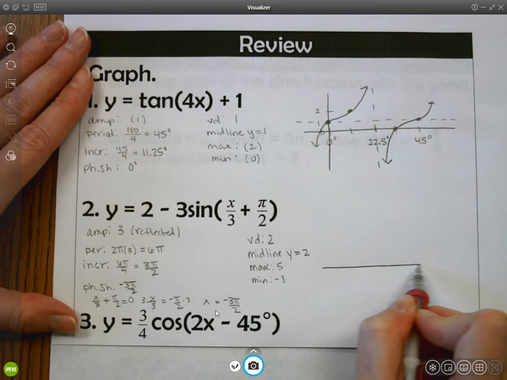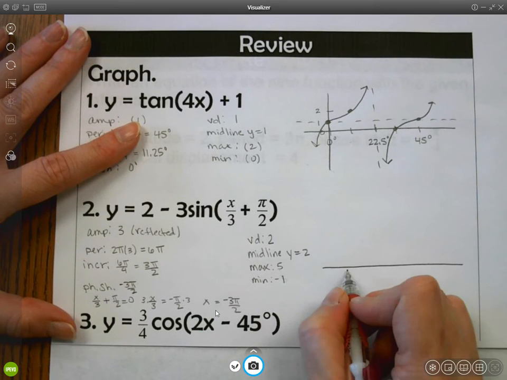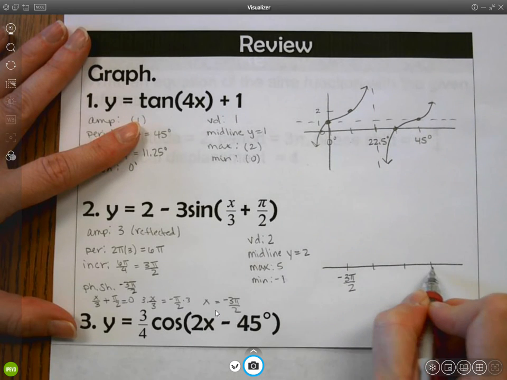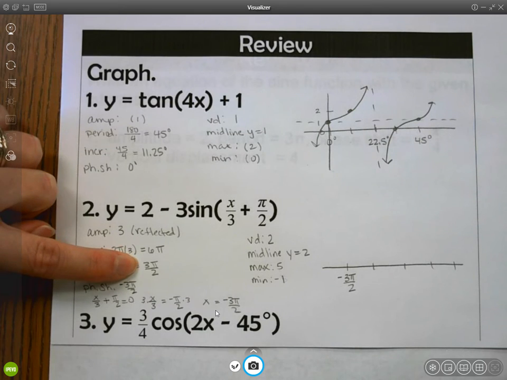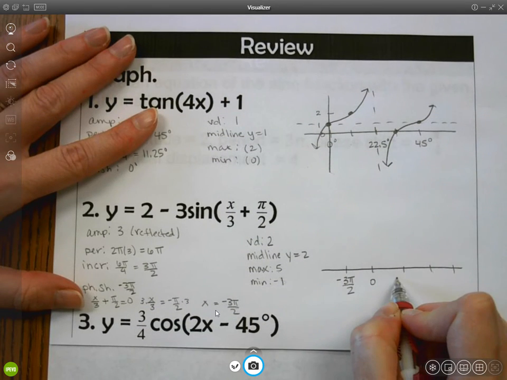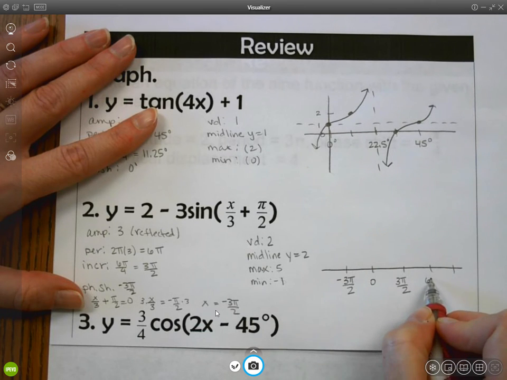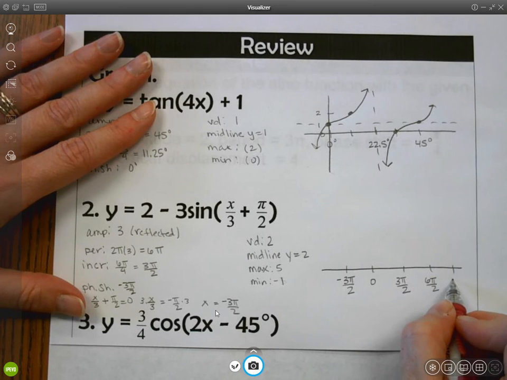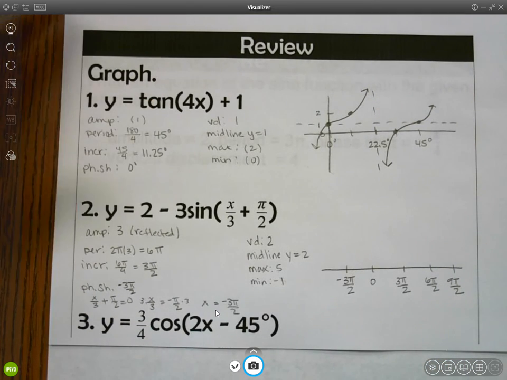All right. So let's see. We are going to have the first mark at the phase shift, so negative 3 pi over 2. Then we need 1, 2, 3, 4 more. So if we take negative 3 pi over 2 and we add 3 pi over 2, we get 0. And then add, we get another 3 pi over 2. Add, and we get 6 pi over 2, which is just 3 pi. Add to that, and you get 9 pi over 2. You can reduce or you can leave them. I'm not going to be that picky.